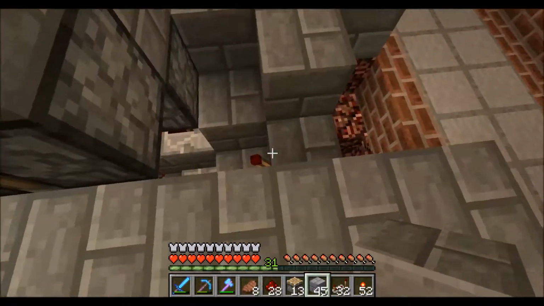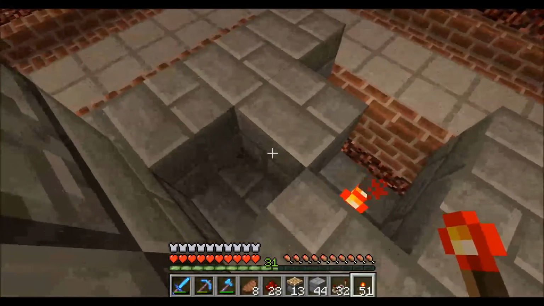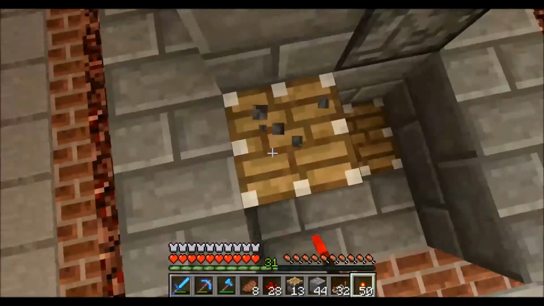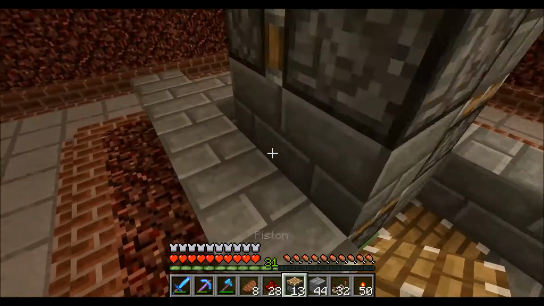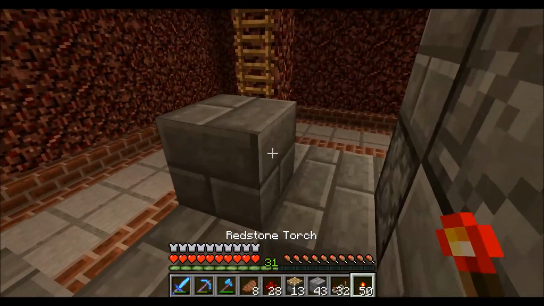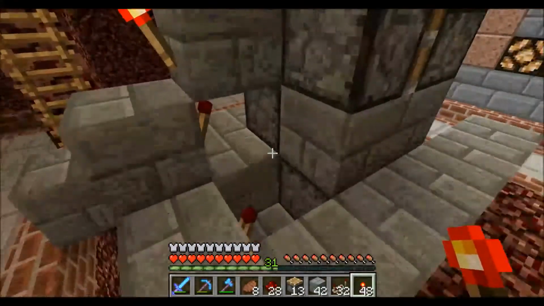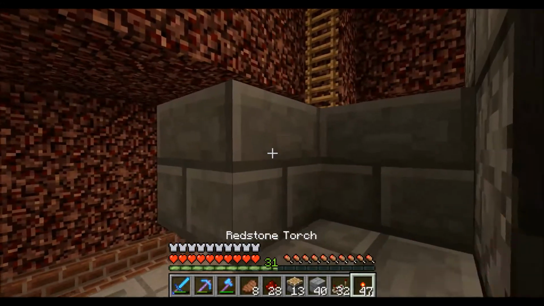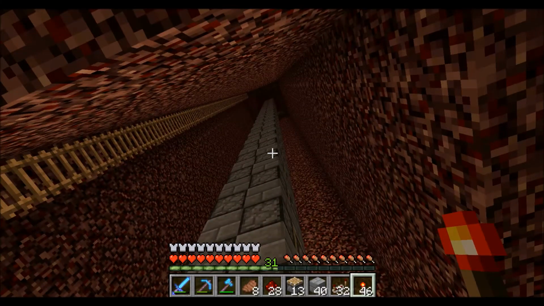Next, I want to place my blocks in a sort of ascending order like this, and I want to repeat this pattern all the way up. Ooh, as you can see, that just pushed out this piston. Ooh, and if I just plonk that back down there. So what I want to do is repeat that alternating pattern of block, redstone torch, block, redstone torch, all the way up on both of these sides, like so. And I'm just going to do that, and I'll be back when I've gone all the way up, and I'll show you the next bit of redstone.